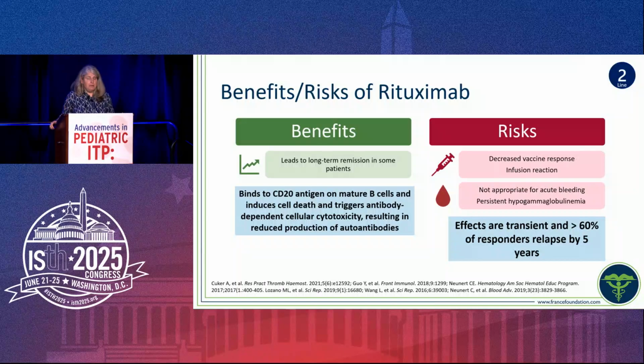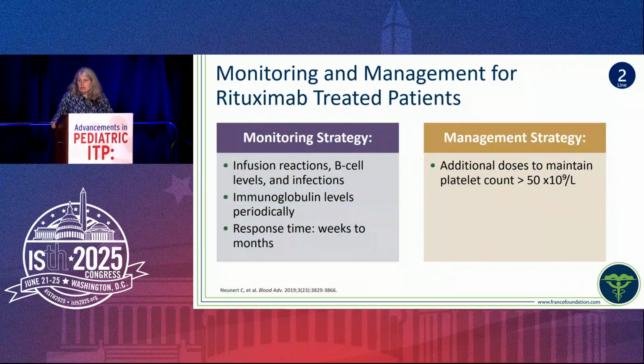The thing that we also worry about in pediatrics is we have seen reports of persistent hypogammaglobulinemia following use of rituximab, where the normal immunoglobulin population does not come back, and so we need to monitor that closely. It does seem to be more common in patients with a baseline immunophenotype. So we're monitoring, again, we need to watch during the infusion for infusion reactions. We check our T and B cell subsets to look for depletion as well as reconstitution, as well as immunoglobulins periodically. And then our response time can be weeks to months, as I mentioned, so not appropriate for use as an acute agent.